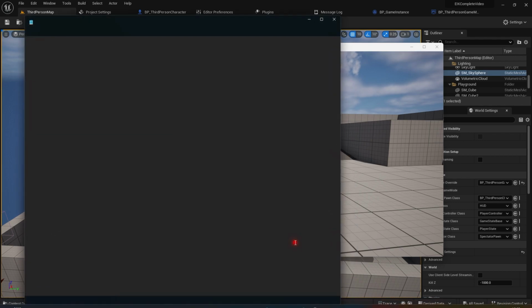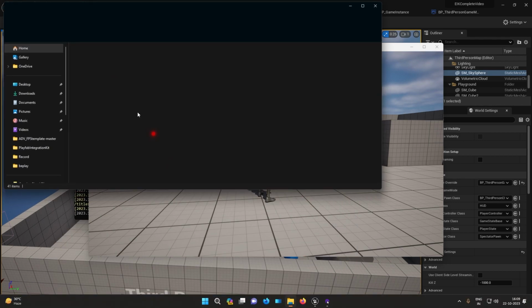Just to be clear, okay, this is a key for check file.